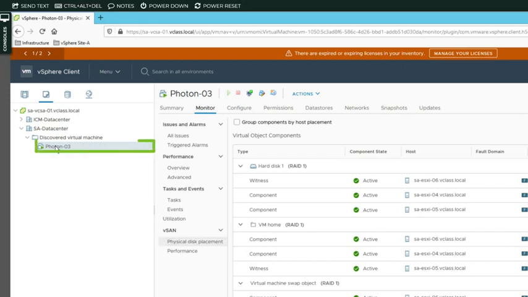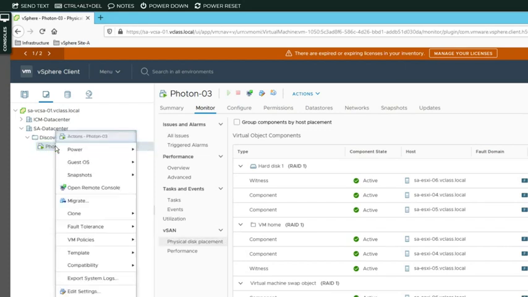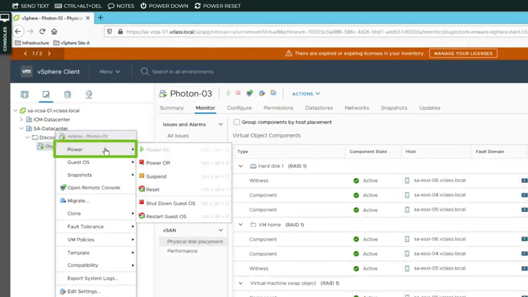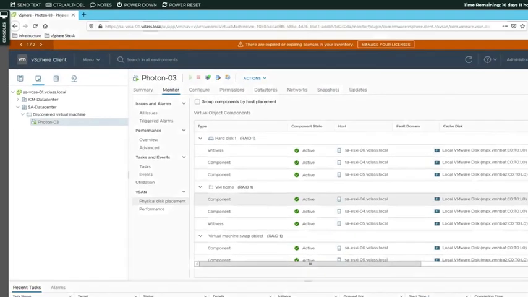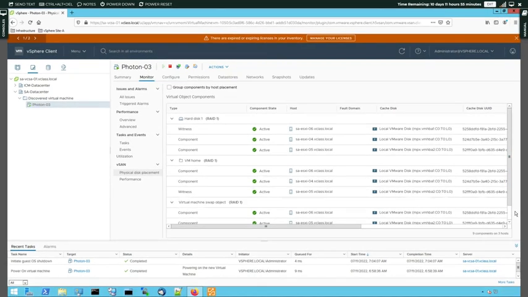So we right-click the virtual machine in the navigator pane, we select Power and Shut Down Guest OS. We confirm by clicking Yes, and you will see that once the virtual machine is powered off, we will also see a difference in the objects that are stored.